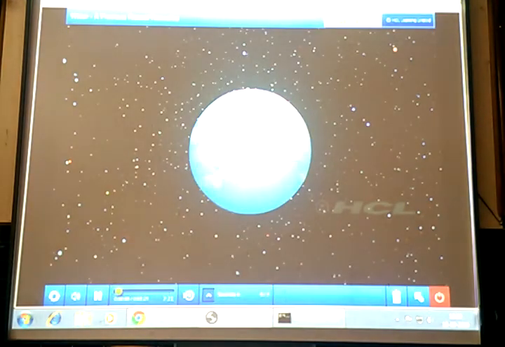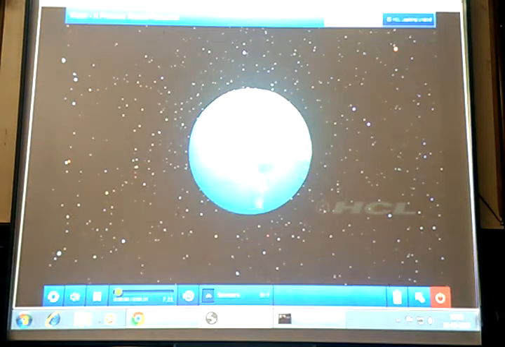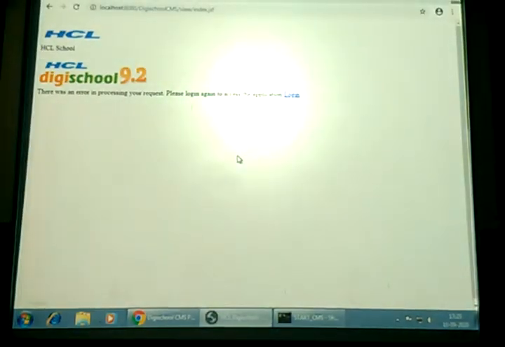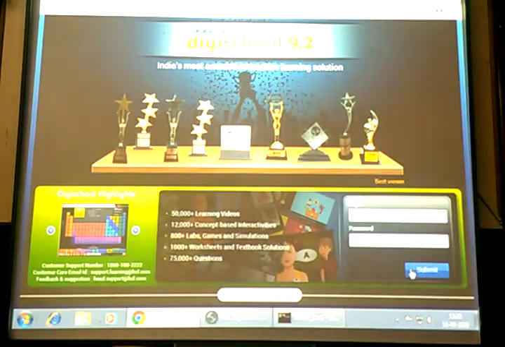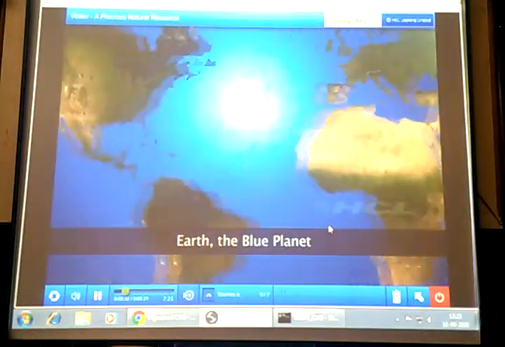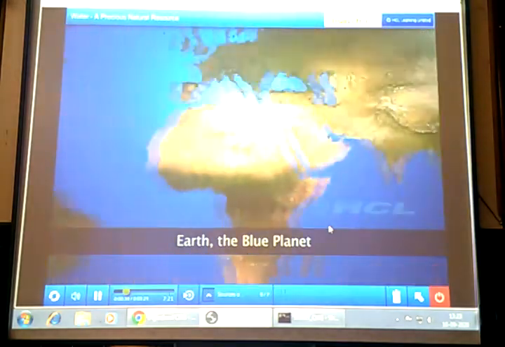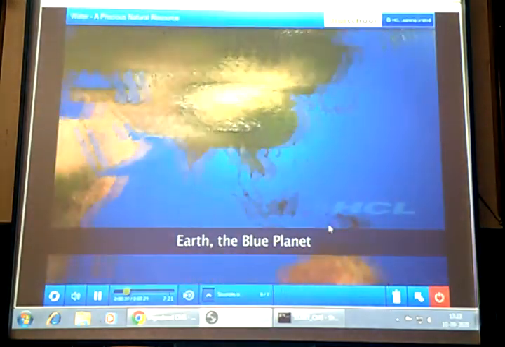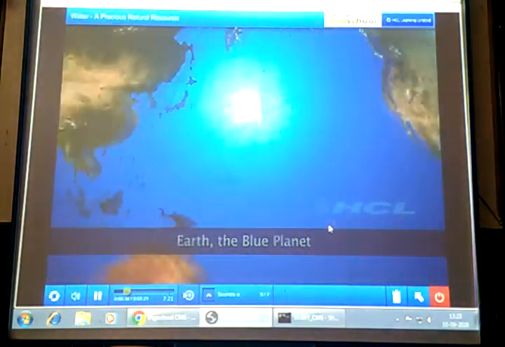Our planet Earth. This is how it looks from the space. You must be wondering why it looks blue in color. As you can see, almost 3/4 of the Earth's surface is covered with water. Thus, when seen from space, it appears blue in color. No wonder scientists have named the Earth the blue planet. Some also call it the water planet.